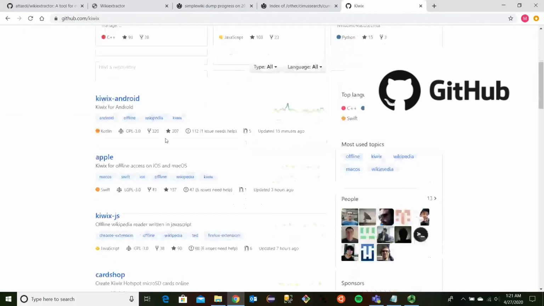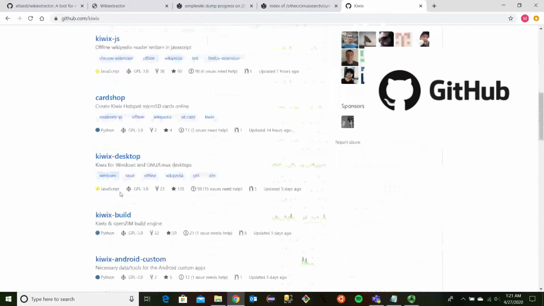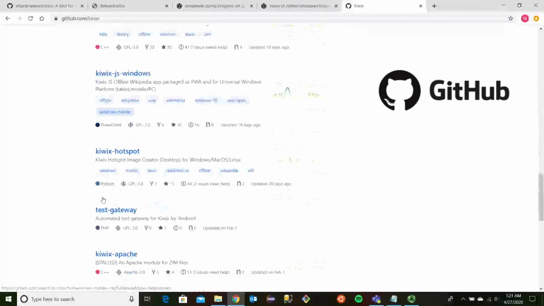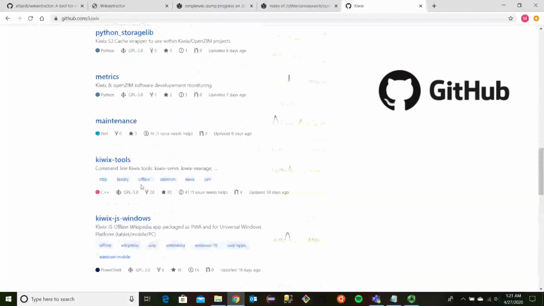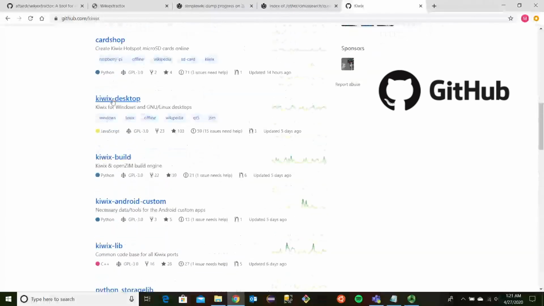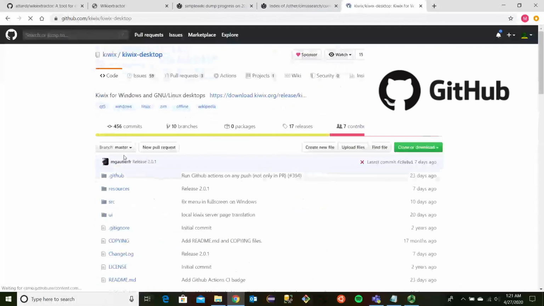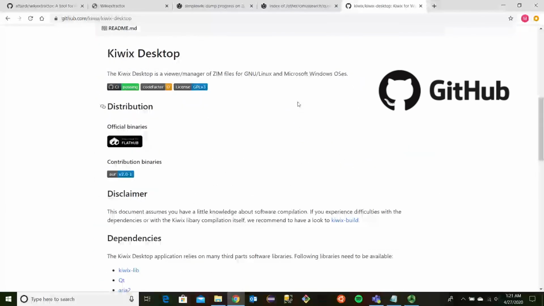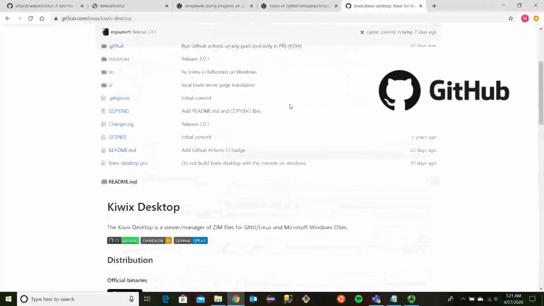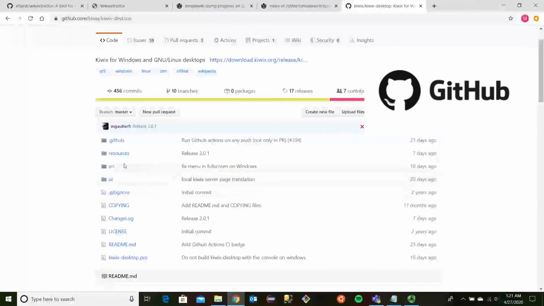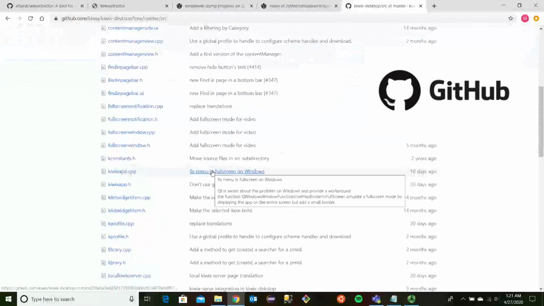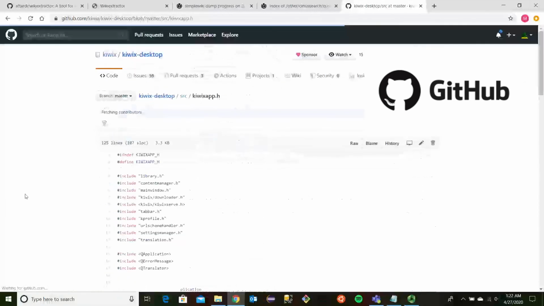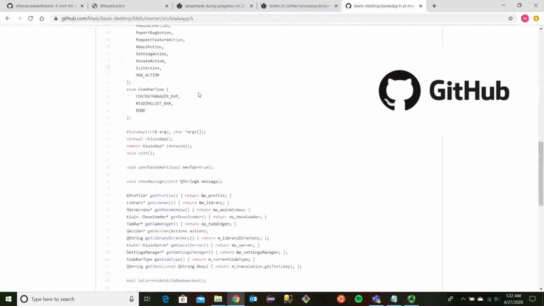So you can look through, they've got lots of different things for their various types of software as well as the different tools for it. So this is actually the app we were using a few minutes ago. You can look through and see how it works. So these are the source files, and you can kind of see how everything works in .h files.